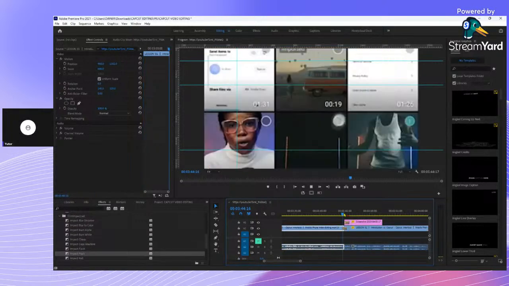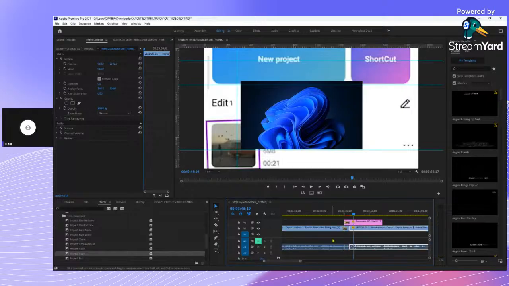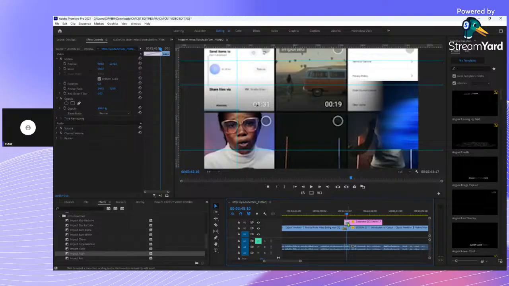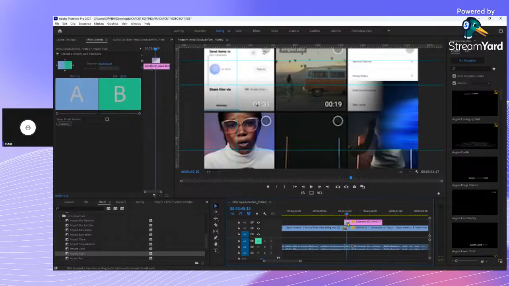Okay, and you can edit each transition that you applied. Now that we have brought in this transition, when you click on this transition, check your effect control. You will see the features of that effect that you selected from this effects menu, right? We have just used the push under the video transition. Now look at it very well.